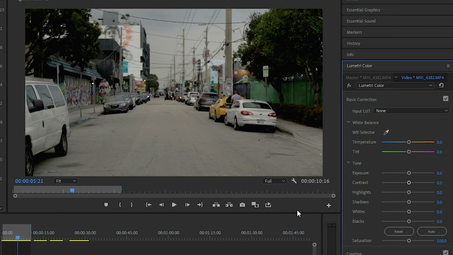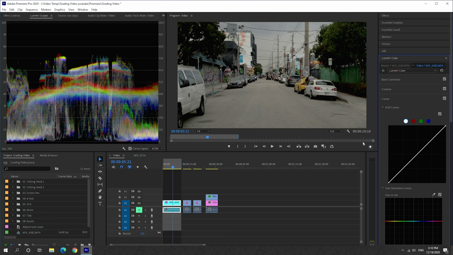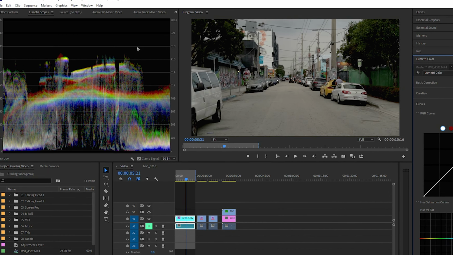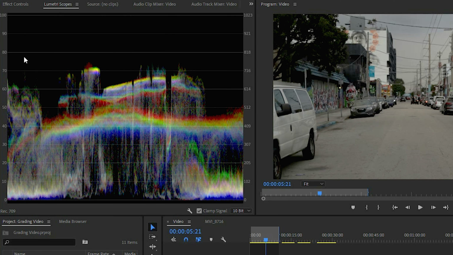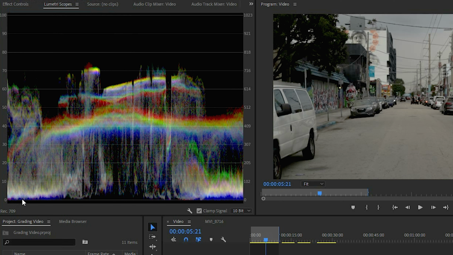So my favorite tool is the curves, along with the scopes. And think of the scopes as the entire dynamic range of your camera or your image. It's not quite how you should read it, but it kind of helps you to grasp the function and the overall idea of the scopes, what they show. So 100 is pure white, 0 is pure black, and in the extremes there's no additional information. It's just pure black or pure white.